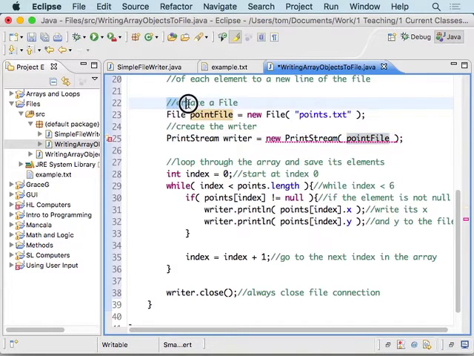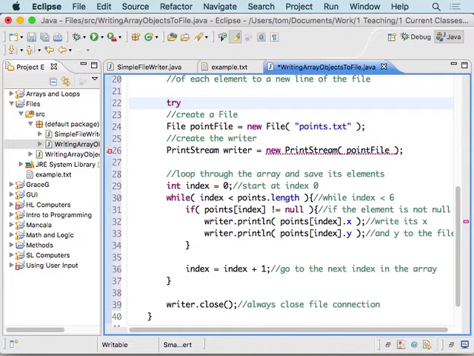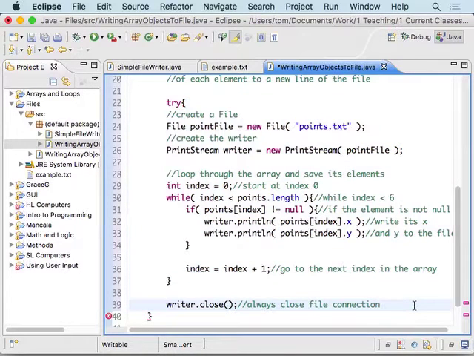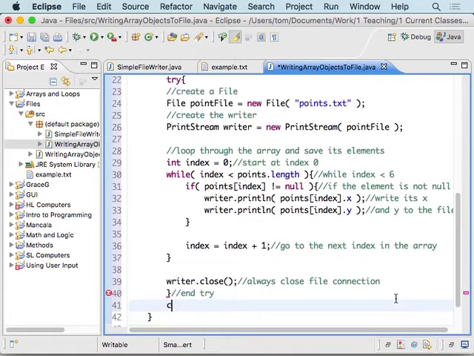Okay? Before I do any of this file stuff, I'm going to put in here try. And what I want to try to do is all of this stuff. Okay? So after writer.close, I'm going to put in my end bracket for the try. And right under that, I'm going to put my catch. Okay?